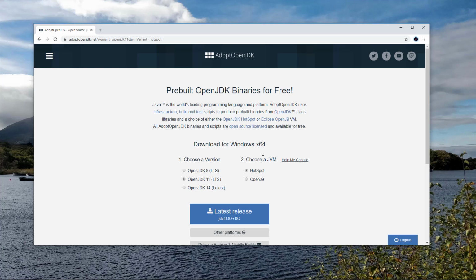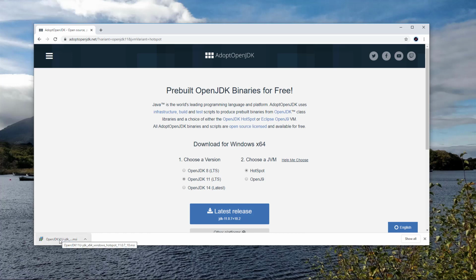The second item that you can choose is the JVM, or Java Virtual Machine, that you want for the Java installation. Again, very similar to the Java version, for the purpose of this tutorial it doesn't really make a difference, so feel free to choose either of the two. Cool, we're going to fast forward until the download completes. Excellent, now that the download is ready, let's proceed with the installation.